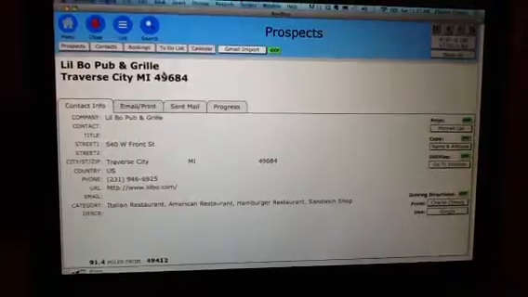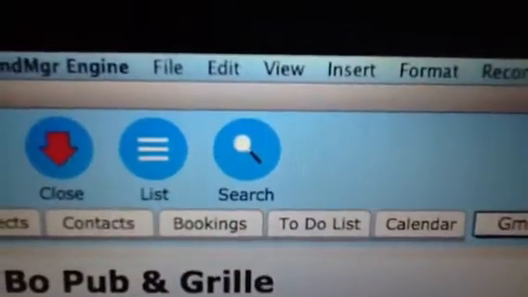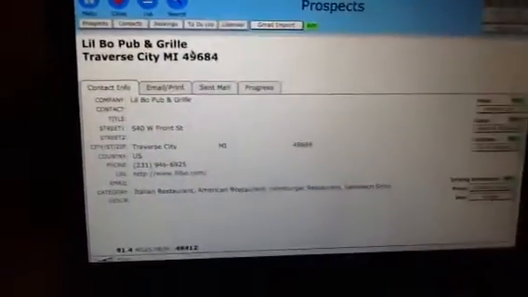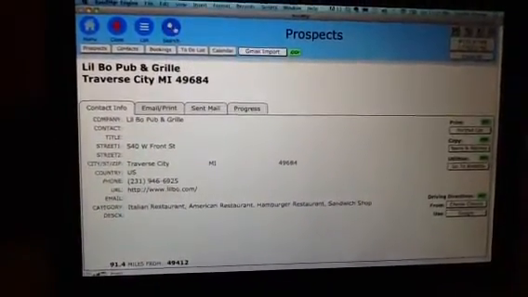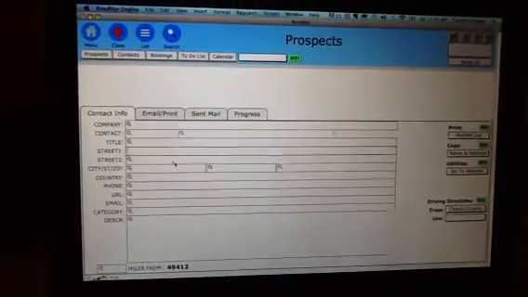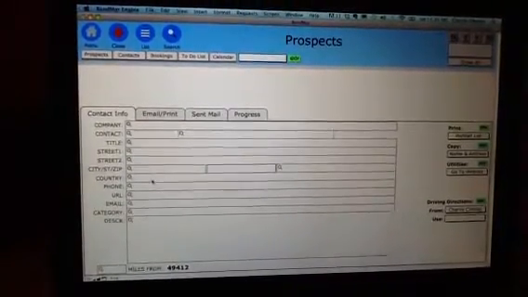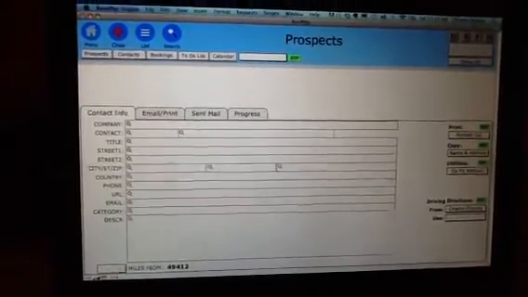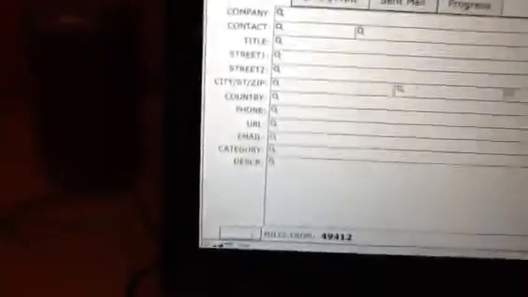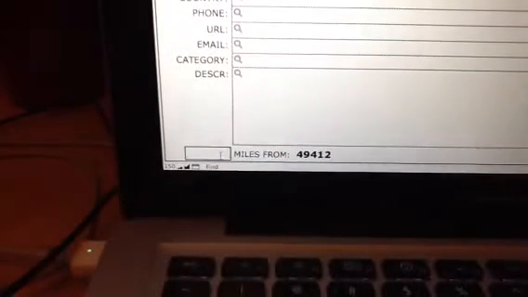Good question. First of all, you just click the big find button, the big search button here at the top. When you click that, you'll see that all the fields will go blank. So you can search on any field. If you want to search by state, whatever. You can search by someone's name, country, anything. But what we want to do here is search down in that little field down the bottom.